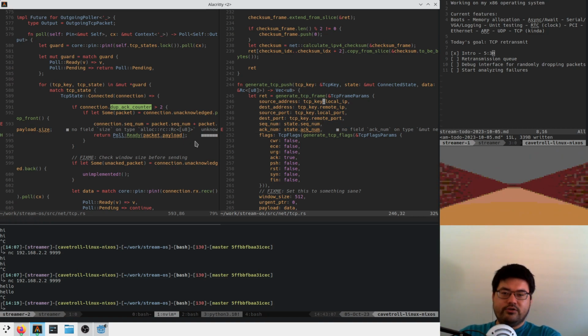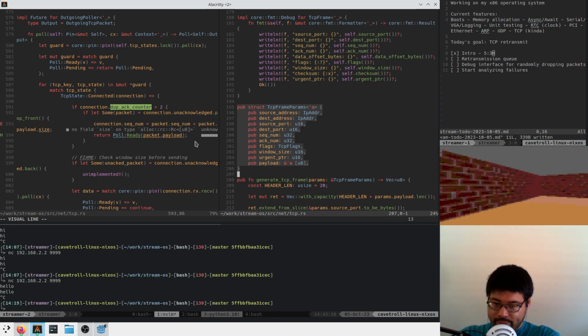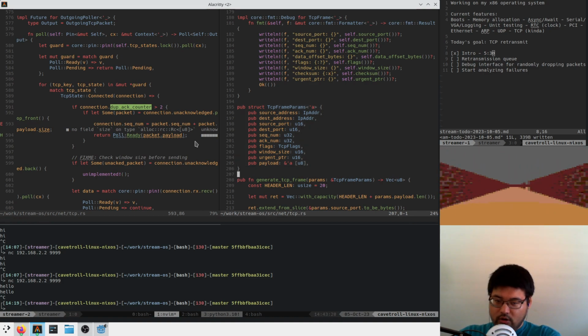So maybe what we should actually store is not the generated buffer, but the parameters that we're using to generate the buffer. That seems kind of reasonable. So I wonder what that looks like.